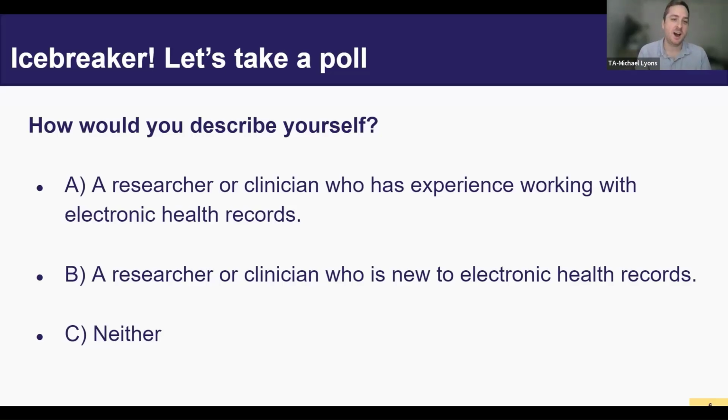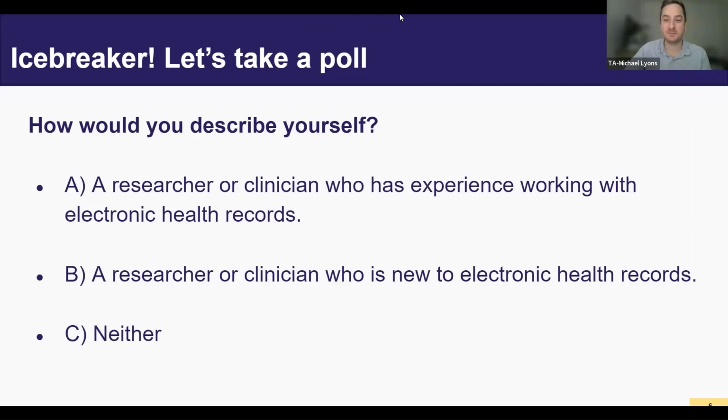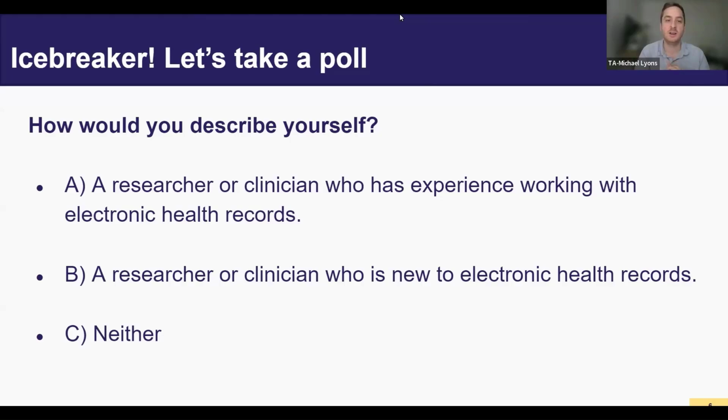Thank you all for these quick responses. It looks like a lot are A or B, so that's good. At least for our anticipated audience, we're hitting that. And it seems about split pretty evenly between those two. So that's great. For all of those new people, hopefully you'll be able to follow along. If you have experience, hopefully you'll be learning something new and really knowing how to engage with that data on this platform specifically. So thank you all so much for filling that out. It's great to see that we have a split of experienced and new people.